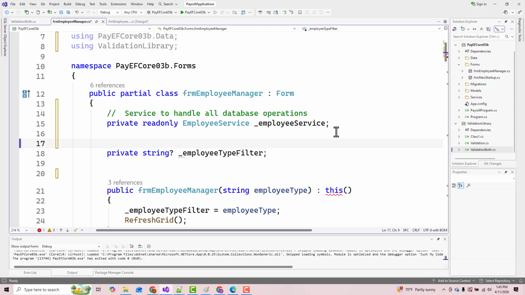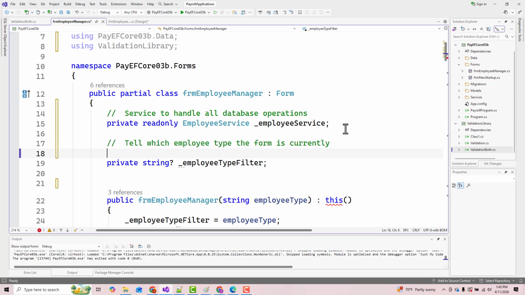We just are calling it underscore employee service. This will tell which employee type the form is currently managing. It'll be set once at constructor time. So we've got that.